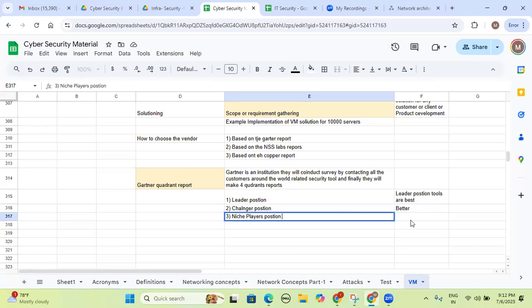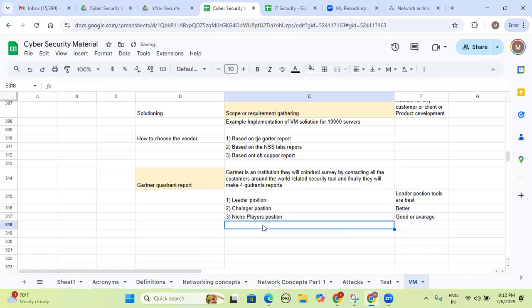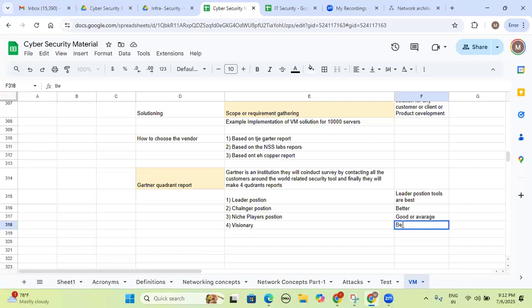These are good or average. Finally, visionary. These have just entered the market. They are not that good, they are below average.